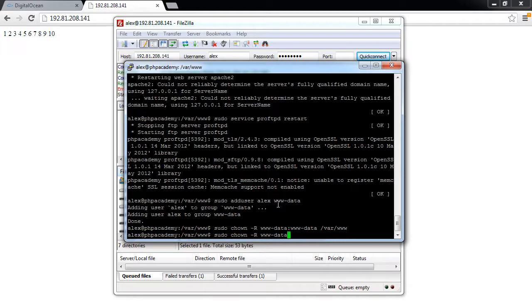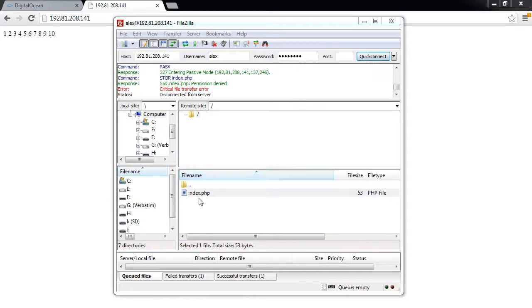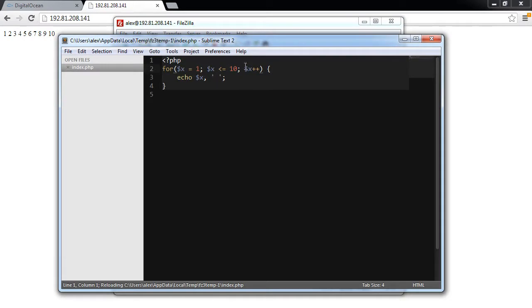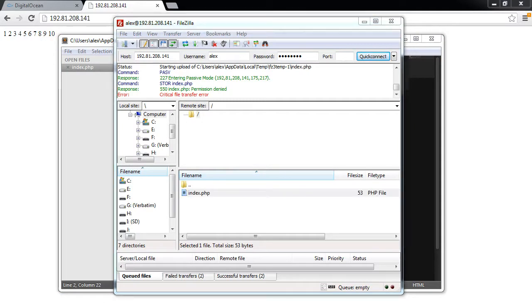What we now want to do is use chmod, and we want to say the permissions that we want to give and where we want to give them. There we go. So now let's go ahead and view/edit. Change this to 100. Back here, click yes. Permission error. That's odd.